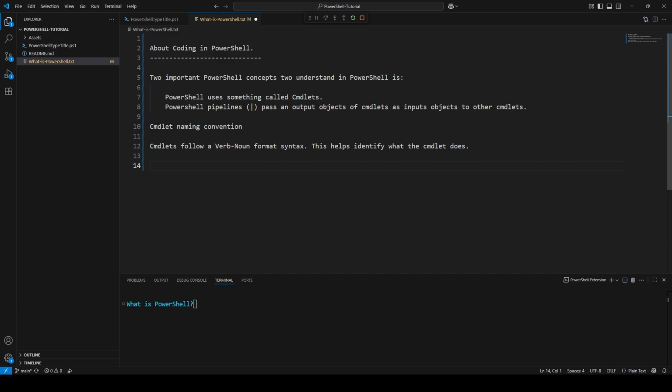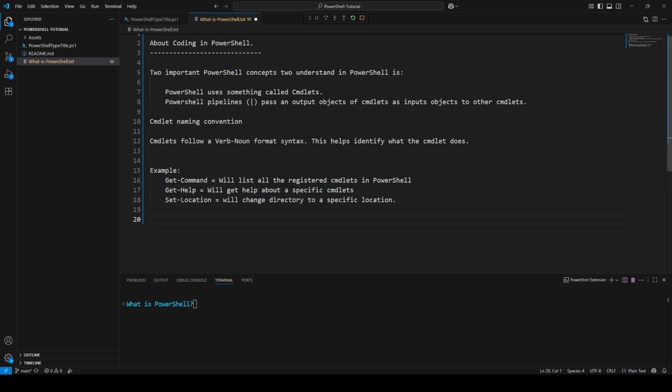So when it comes to coding in PowerShell, there's a couple important concepts to understand. The first is PowerShell uses something called commandlets, and the second is PowerShell pipelines pass output objects to inputs of other commandlets. So for commandlets, they follow a verb-noun syntax, and this helps you identify what the commandlet does.